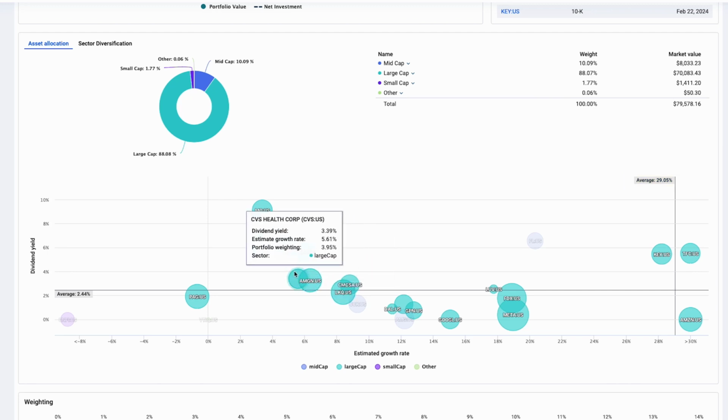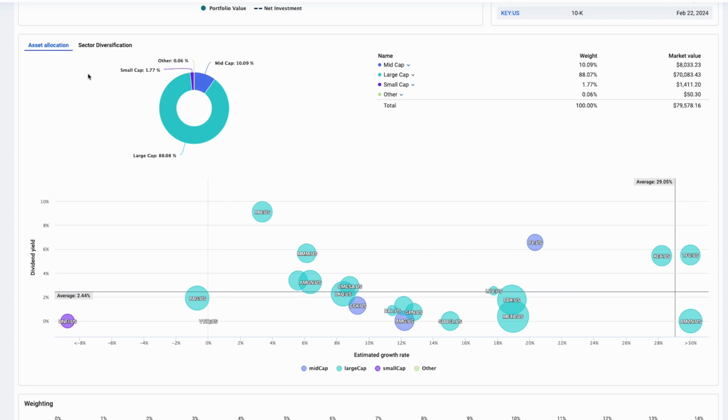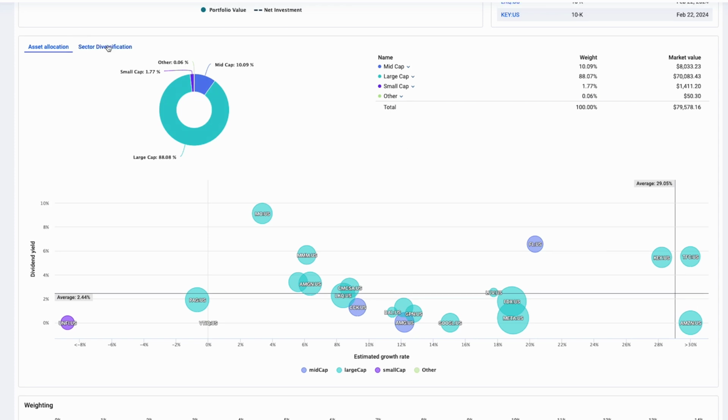So notice that right now, since we're on asset allocation for the mid cap, large cap, small cap type stuff, this is showing large cap being blue, the portfolio weighting, the estimated growth rate, and the dividend yield. We can come down here and see the dividend yield for Amazon is zero, estimated growth rate being at 32%, and portfolio weighting being at 6.52%. So this just gives you a picture of where your average dividend yield lies, as well as the average growth rate of your stocks in your portfolio, all weighting adjusted.